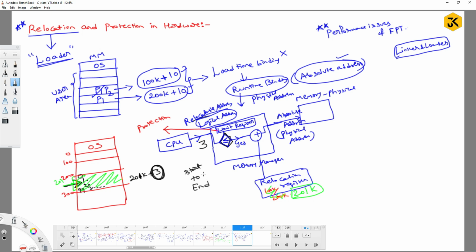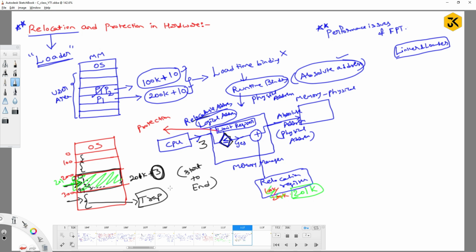If the given logical address does not fall in this particular range, definitely that will lead to accessing some area other than this one. It might fall into any other area. That particular situation I can call a trap. So trap means what?